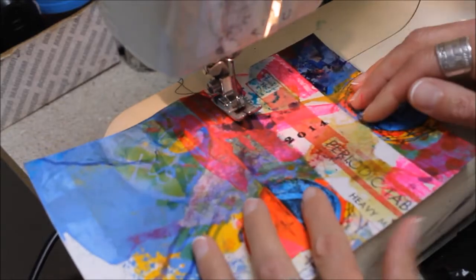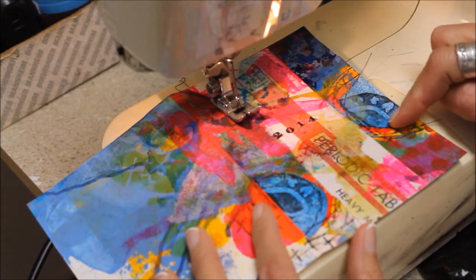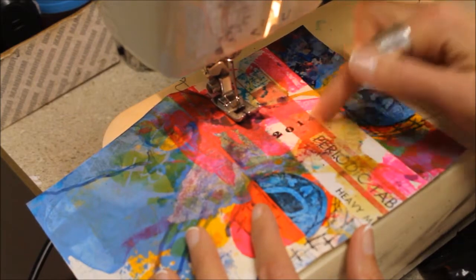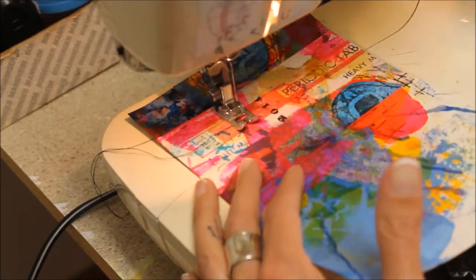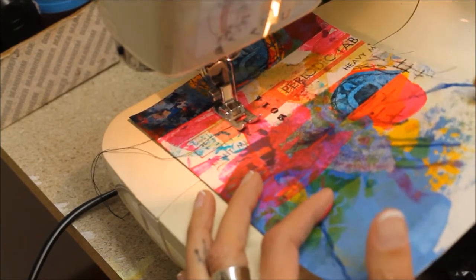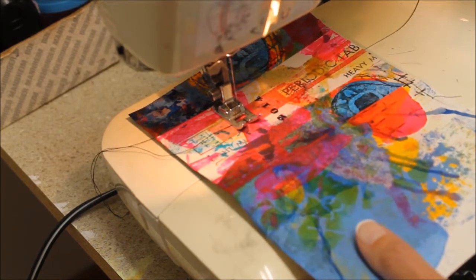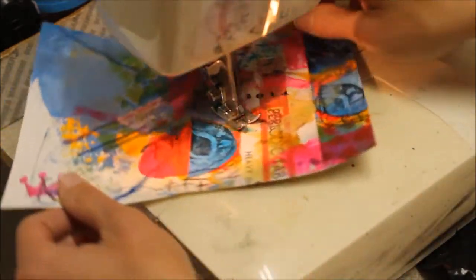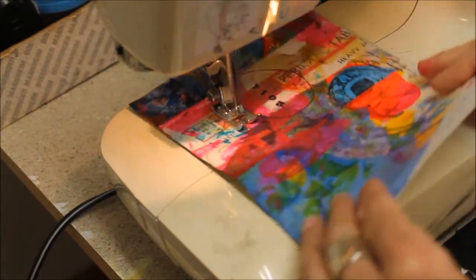I had a little technical difficulty, so I'm going to demonstrate again with some regular stitching on another card I've got all prepared. This one has previous stitching on it, but I want to focus on the year. I'm going to stitch around that year — just a circular straight stitch right around it. Make sure your card is nice and dry; it really doesn't matter how many layers of paint or paper as long as it's dry — that's the biggest thing.